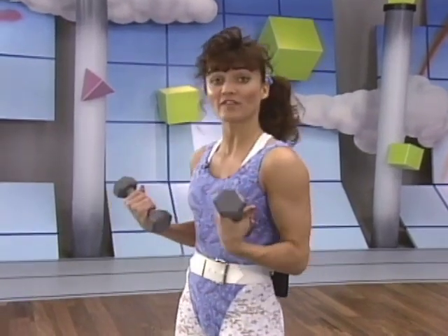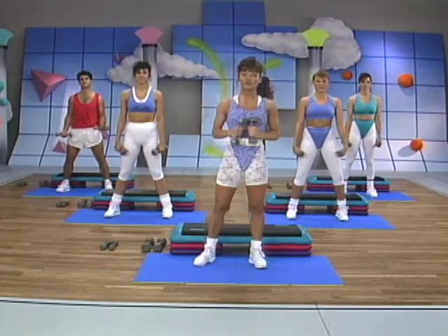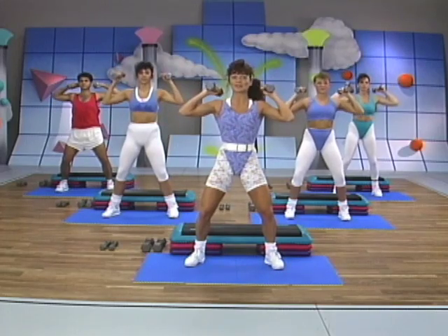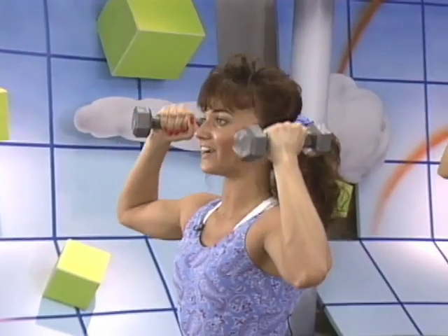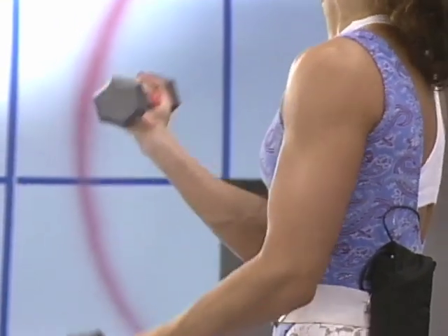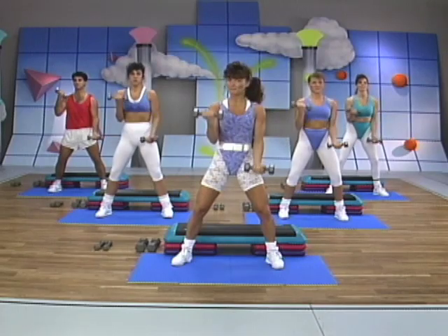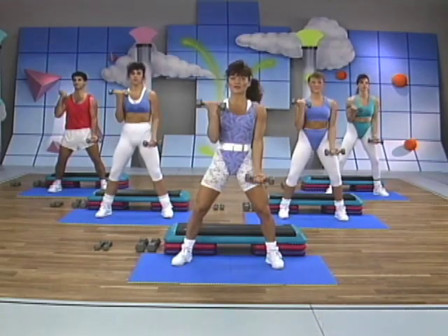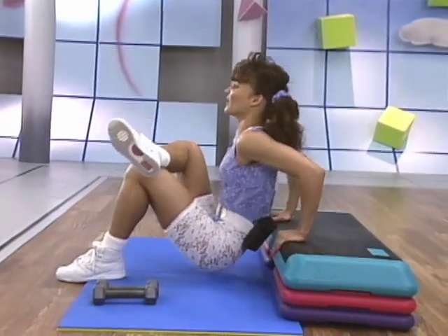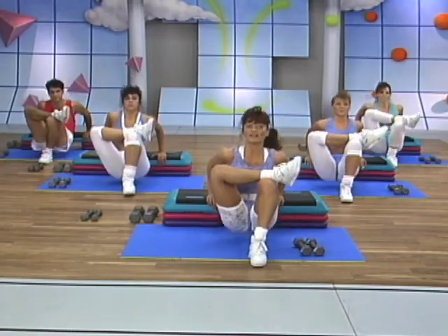Right now we're going to go into upper body sculpting. Grab your five pound weights. You have a choice of three, five, and ten pounds. We will be using five throughout the workout, and changing to ten — when we change, we'll let you know. We will start out with military presses. Legs slightly bent, buttocks tucked under, centering the weights right over the shoulders. We're going to begin pressing them up and down. Ready? Let's do it to the music. Push it up and down. Exhale on the exertion. Push and down. Good. Now you're going to take your right arm down, left arm up — alternate. Pressing down. Work it. Do that again. Here we go — press, up. Nice. Keep going. Three, two. Now hold it here. Lower that arm down. Here we go — down and up, down and up. Fingertips in. Get those butts down. Buttocks touches the floor, light tap. Very good. Two more here and one.